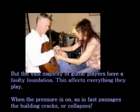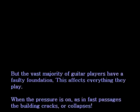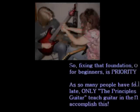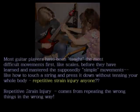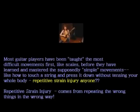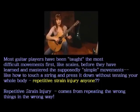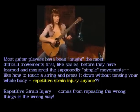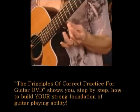Because when people first learn, they do not learn correctly from the beginning according to how the body actually learns. They learn advanced things first, and they never learn the simplest things. And so everything they play is affected by this weak foundation. So the way to get the most result out of your practice is to understand what building a foundation of playing ability is, and then how to do that, and then make sure that you devote a good amount of time, priority number one, to fixing your foundation, which is what most guitar players need.